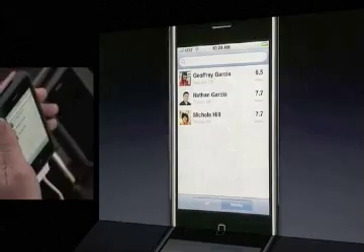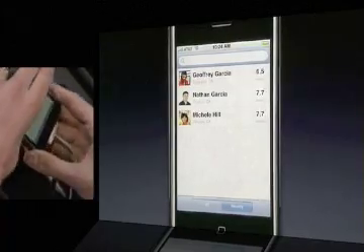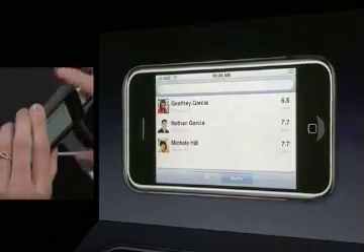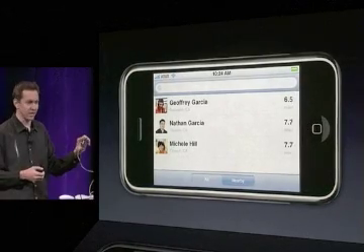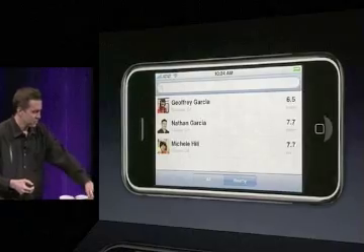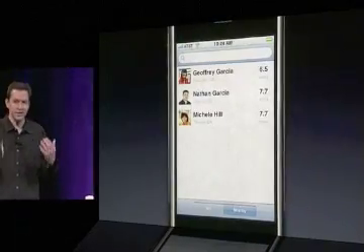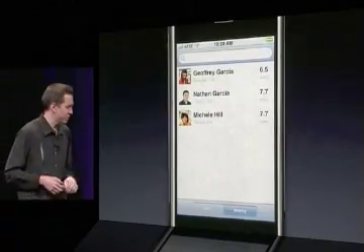And of course, using the accelerometer, I can turn this to landscape. It rotates the application, and you notice that control at the bottom stays centered. So this is how easy it is to build applications for the iPhone.